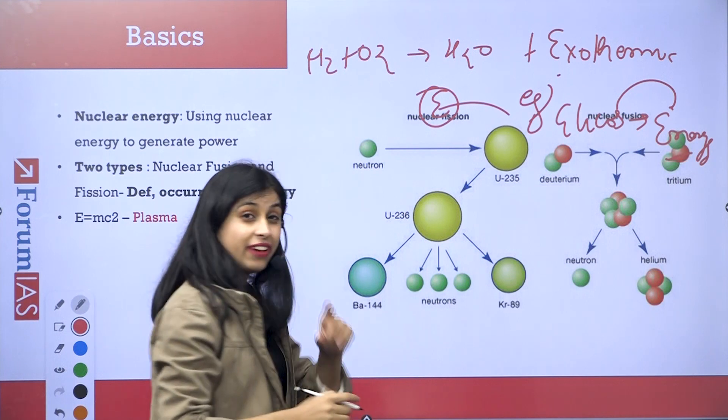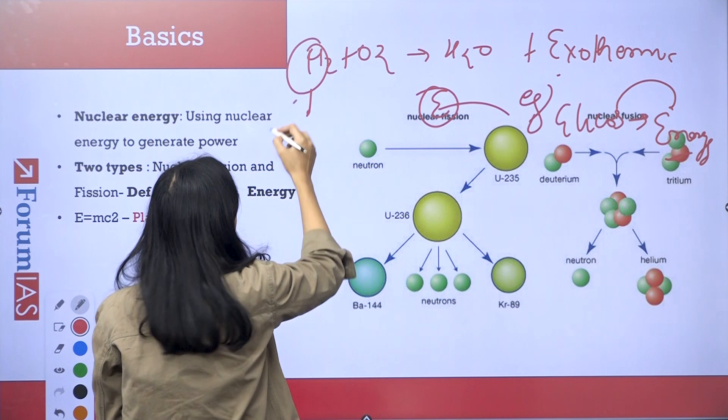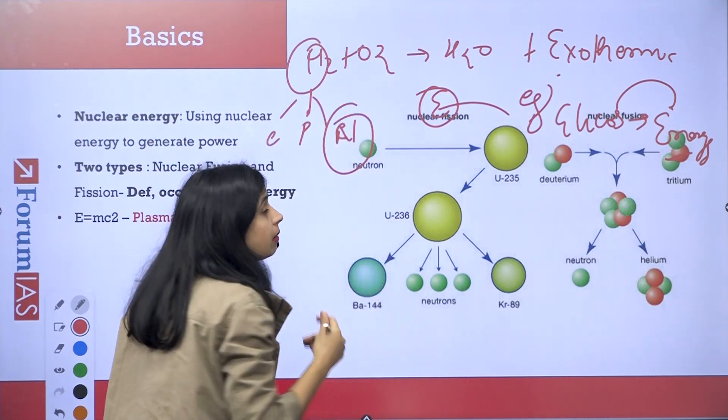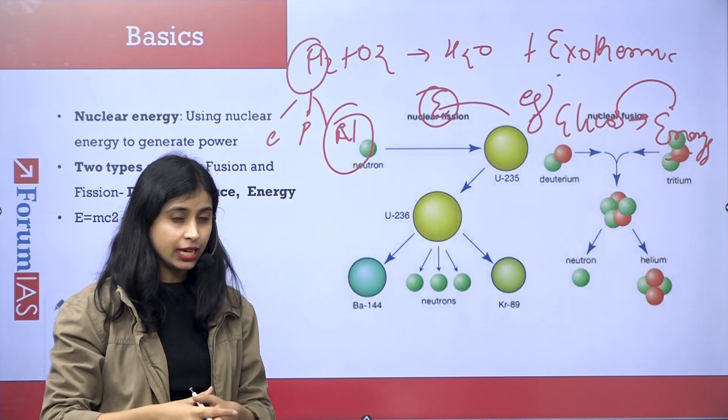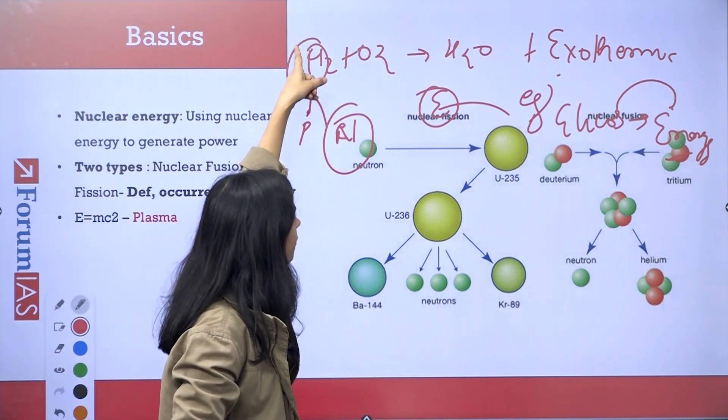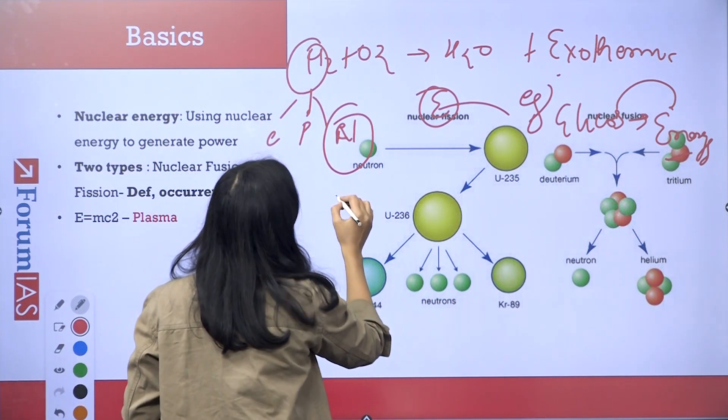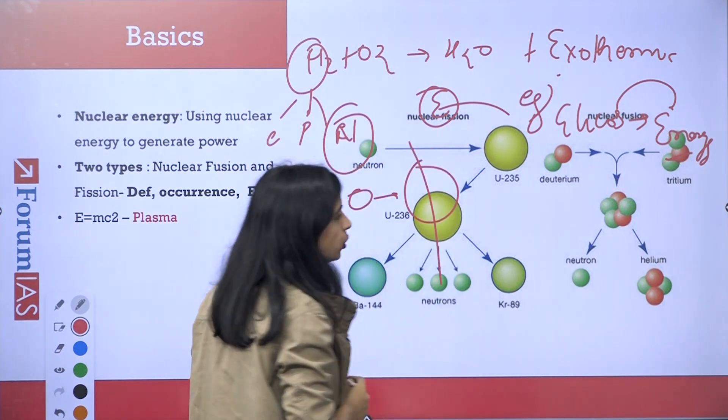That's why we generate energy from sugarcane and these kind of atoms as well when we convert them to ethanol. Now this is chemical reaction. Chemical reaction produce certain amount of energy. However, when this reaction grows from the atomic level to the subatomic level, that is electron, proton and neutron, that's where the amount of energy released becomes thousands times higher.